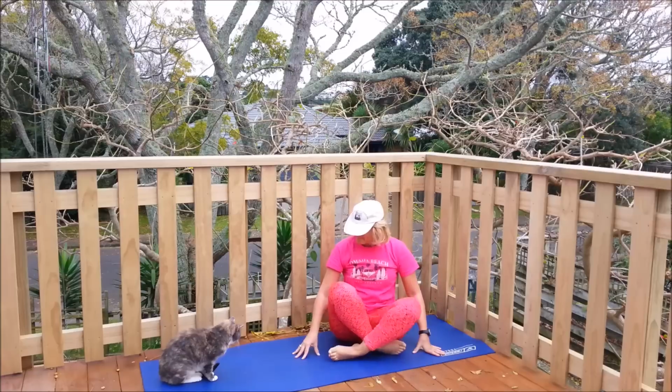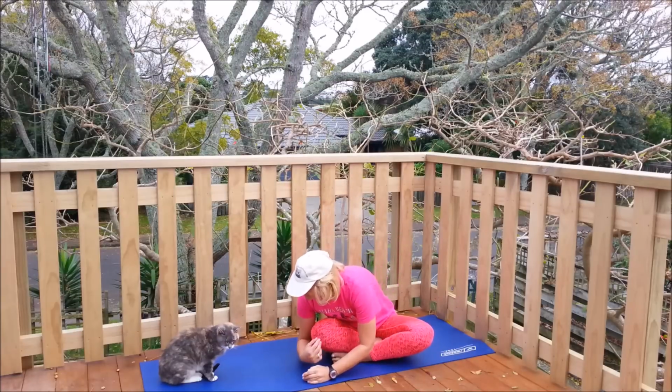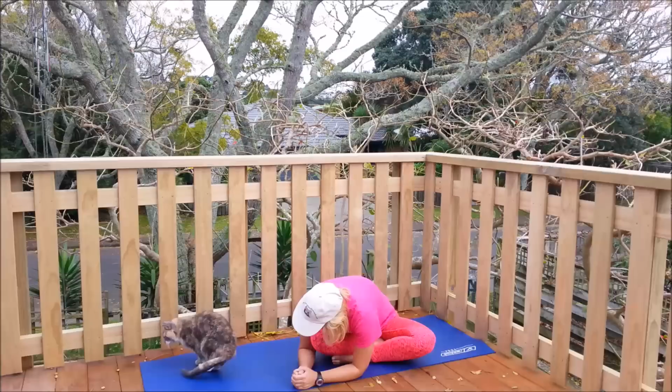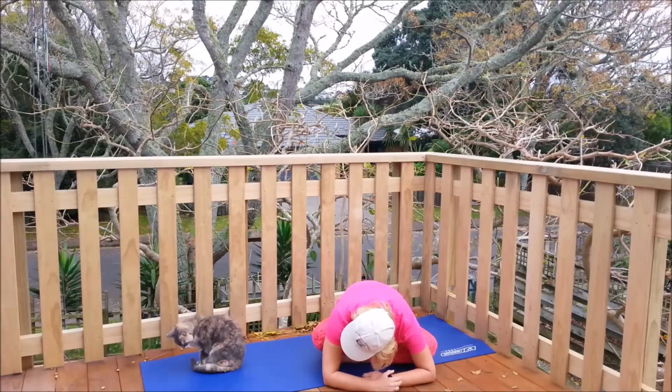And then we're going to swap the legs over. You just try and settle into it, because this will be the awkward side. And then sink down to the other knee. And then bring the body forwards. So maybe just reaching the arms out straight or sinking down to the ground.